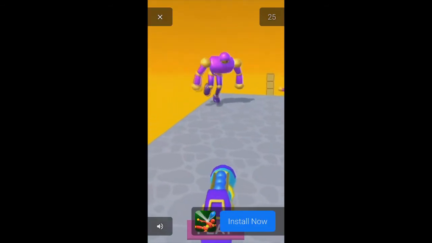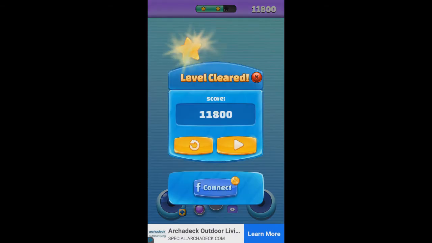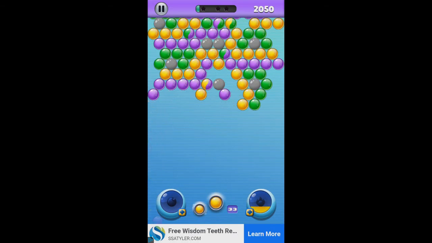Interesting looking game. Knock all, okay. And I think this is 12. Some of your bubbles up there, see, are multicolored, so you can hit them with either color.